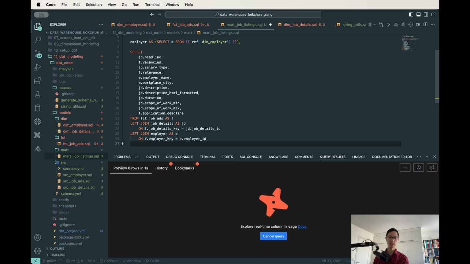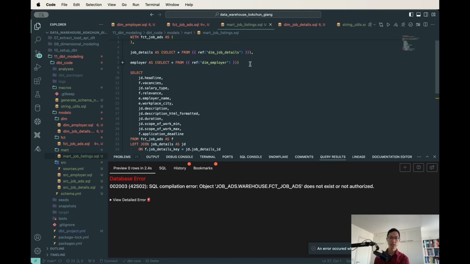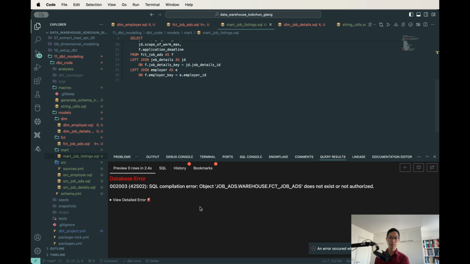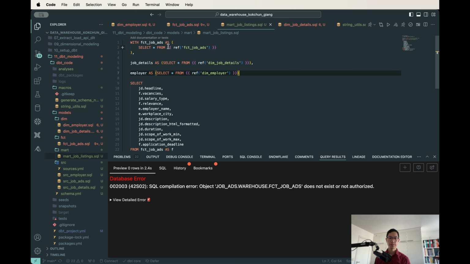Okay, and let's do it like this. I run this one and see if it works. Oh, I will debug this. Okay, I've debugged and it was actually one comma here that was the problem. But when I ran this, there's another problem here. Object jobads.warehouse.fact jobads does not exist or not authorized. Okay, why is this? Well, when I do this ref, it will look for this fact jobads, but it will look for it in Snowflake using this.